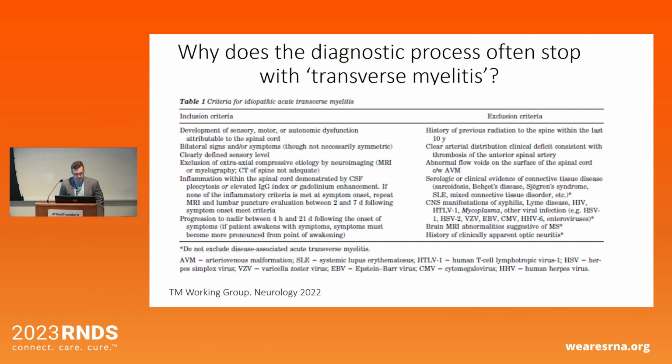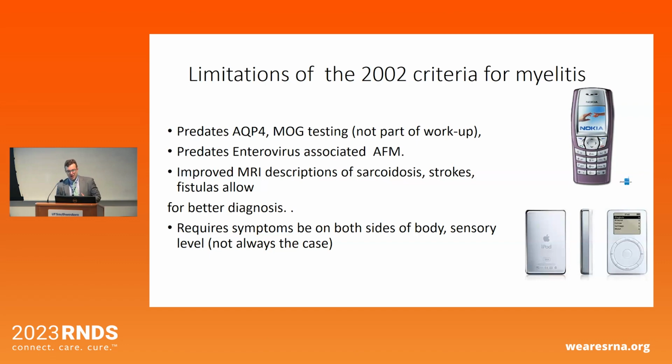And I emphasize that a lot of these causes are still very important to us. We still test for them. There are so many clues. But the primary issue here is these criteria date back to 2002. So for example, I show you the common cell phone and the common way to listen to music in 2002 on the right. So we're using 2002 technology to diagnose things in 2023, and we're hoping to update that. But this is still technically the accepted criteria for how we should do things.